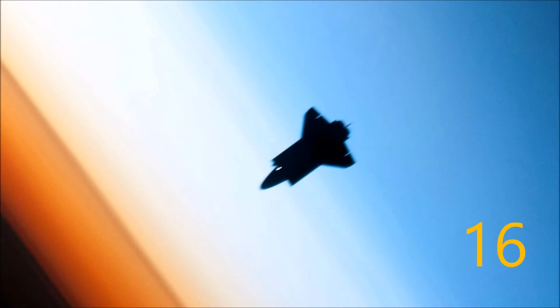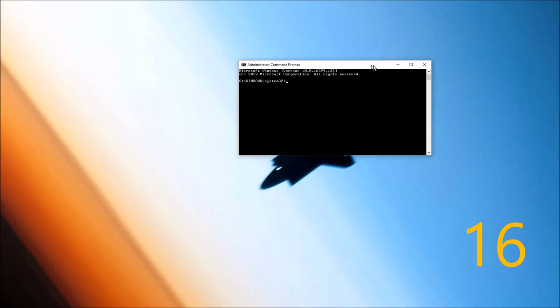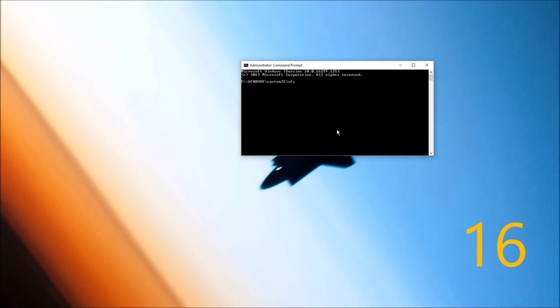Now, you guys won't be able to see this, but the next thing which we actually want to try and do is open CMD to try and run an integrity scan on our system. So this will work on Windows 7, 8 and 10 from what I know. So type in CMD on the search bar, right click and then go to run as administrator, and it will open this up. And from here all you need to do is type in sfc /scannow, with no spaces, and then just go and press enter.